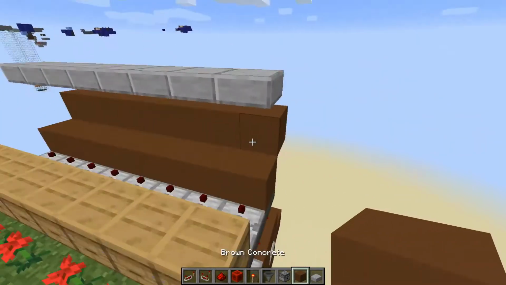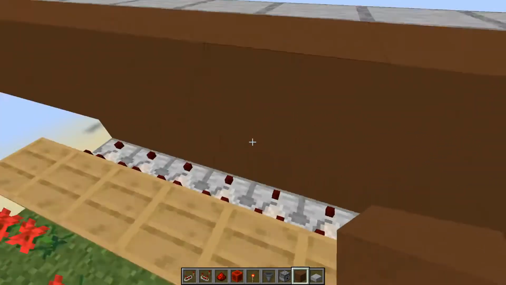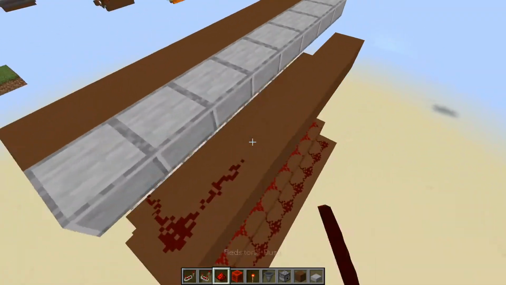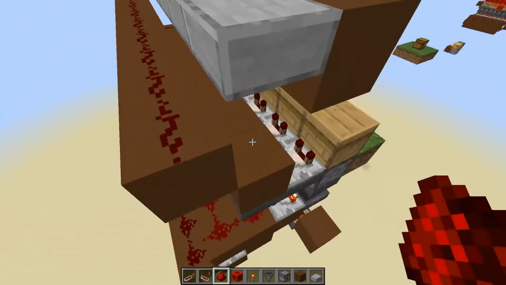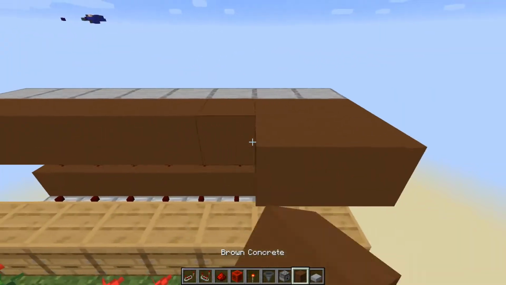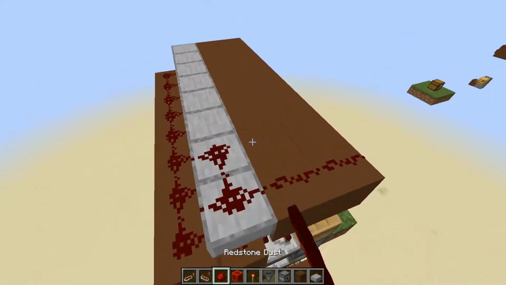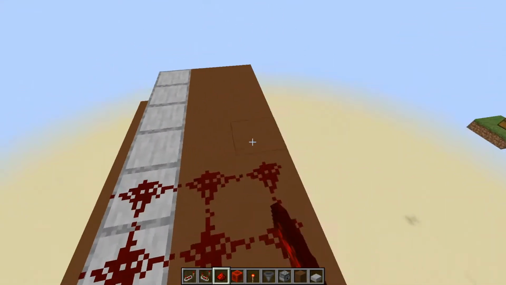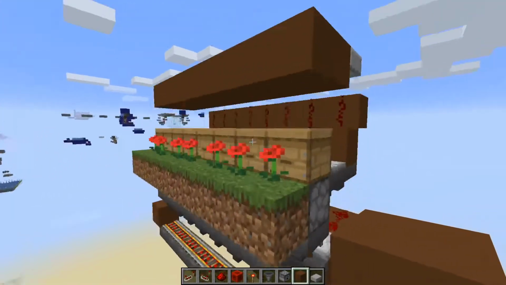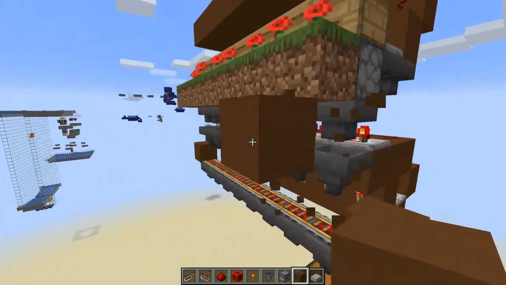Just like that. And then you want to place blocks on this side of the stone slab, so the blocks will be facing towards the beehives here. And then what you want to do is you want to place redstone dust on all these. And then go ahead and come out one more block here and place redstone dust on top of all these. Then what you want to do is you want to come down one block from the grass blocks and then over one. Then go ahead and break out that block.